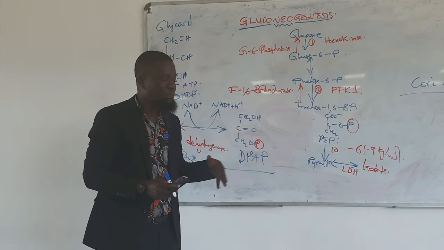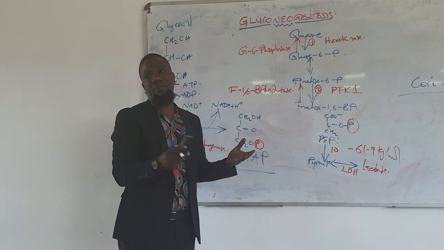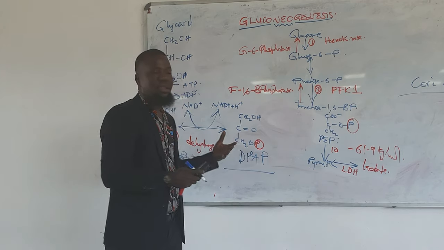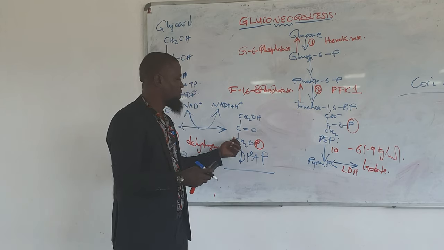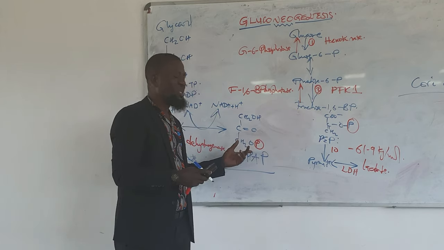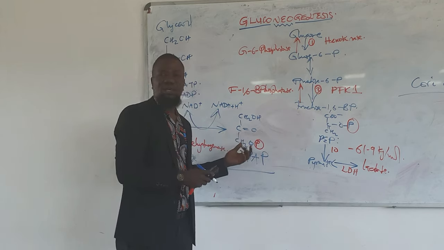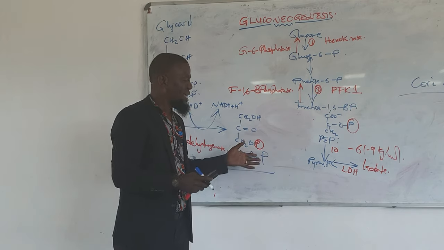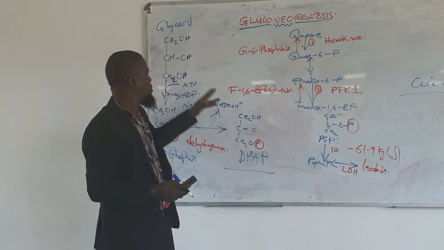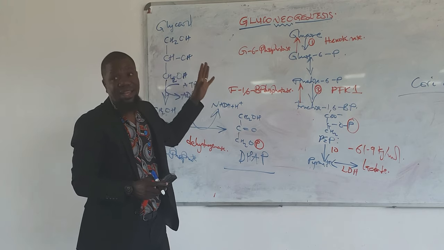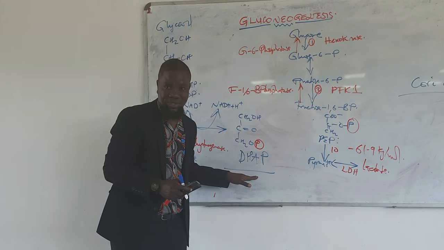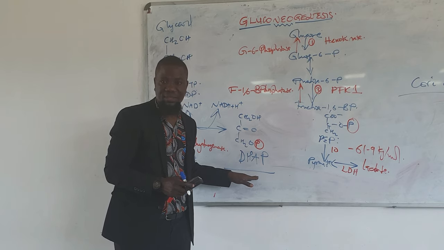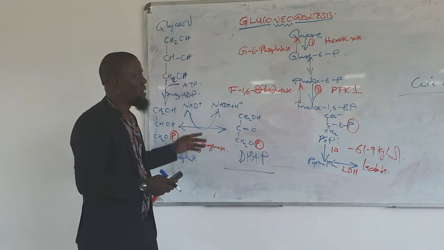Guys, be very clear. In the MCQs, you can be asked a question and some of the possible answers would be glycerol-3-phosphate, dihydroxyacetone, then dihydroxyacetone phosphate, and things like that. Be watchful. Though glycerol sounds like glyceraldehyde, the end product is dihydroxyacetone phosphate. Is that okay, guys? And that's how it's produced.